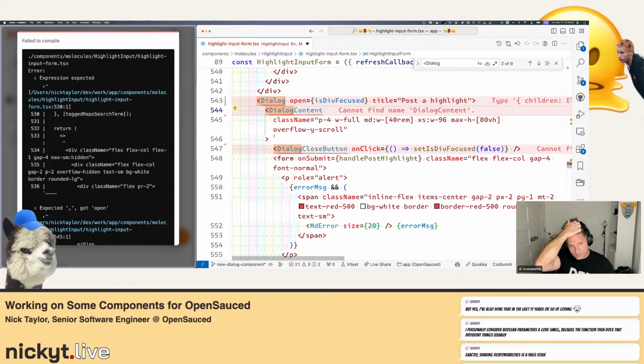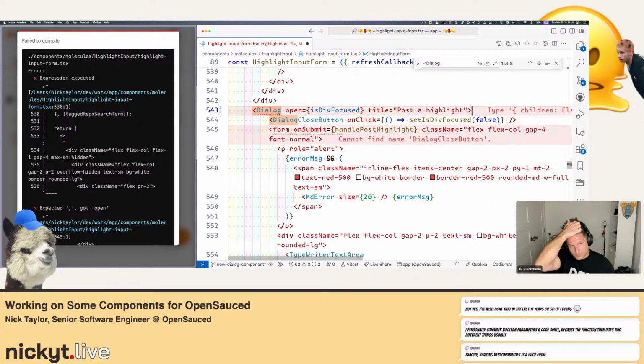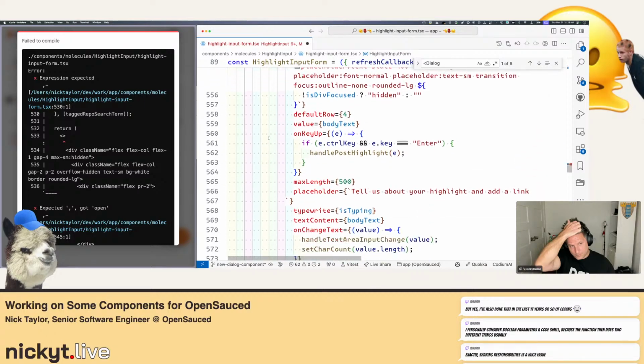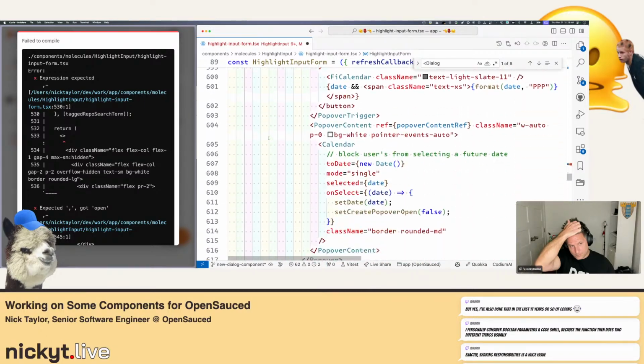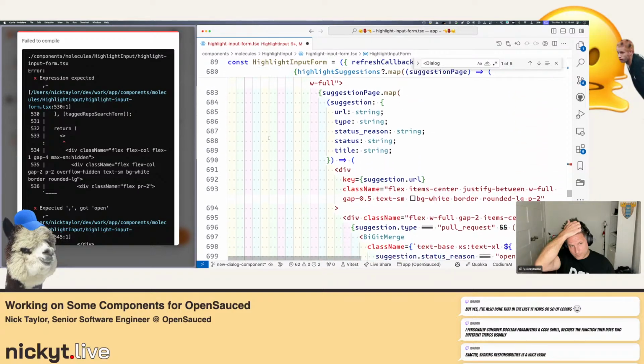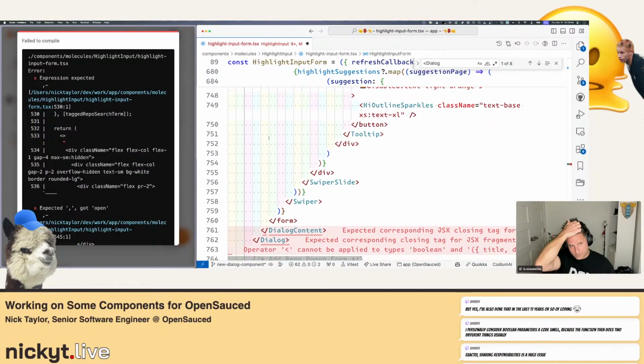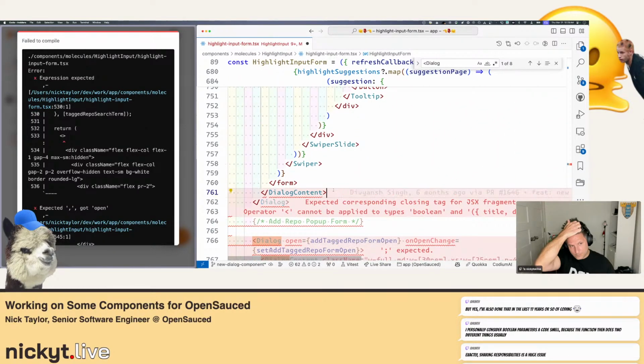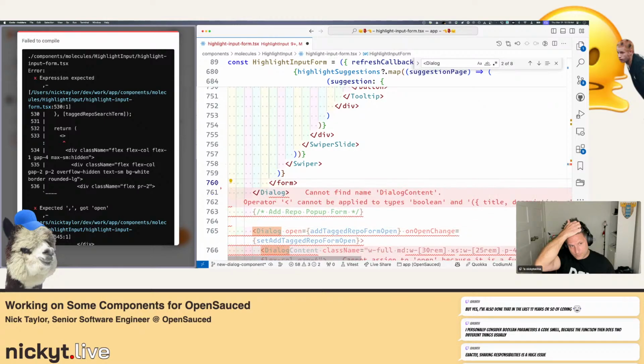Okay, I'm just gonna get rid of a bunch of stuff here. So essentially, this is the content, add repos, blah, blah, blah. If I come down to the bottom, man, there's a lot of stuff in here. Okay, and then we don't need dialogue content.